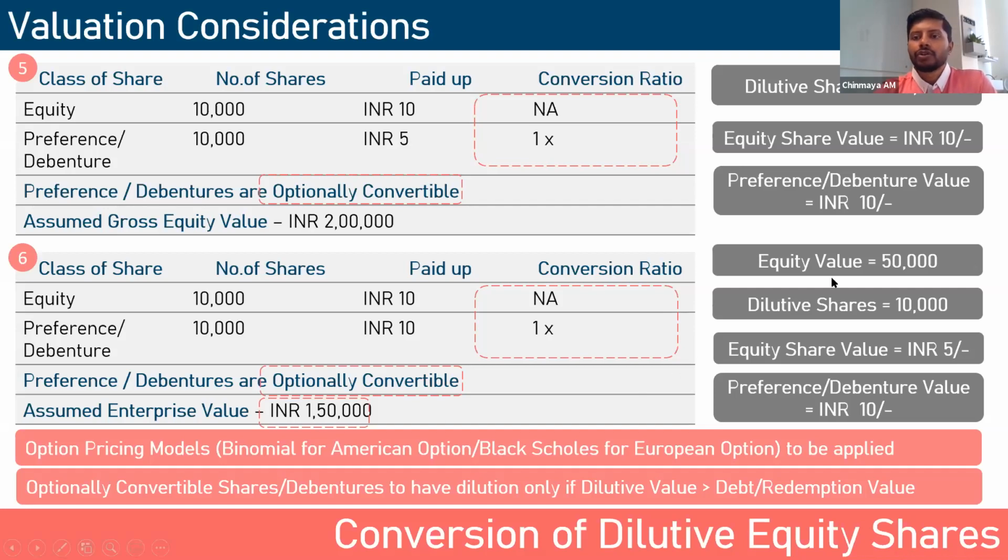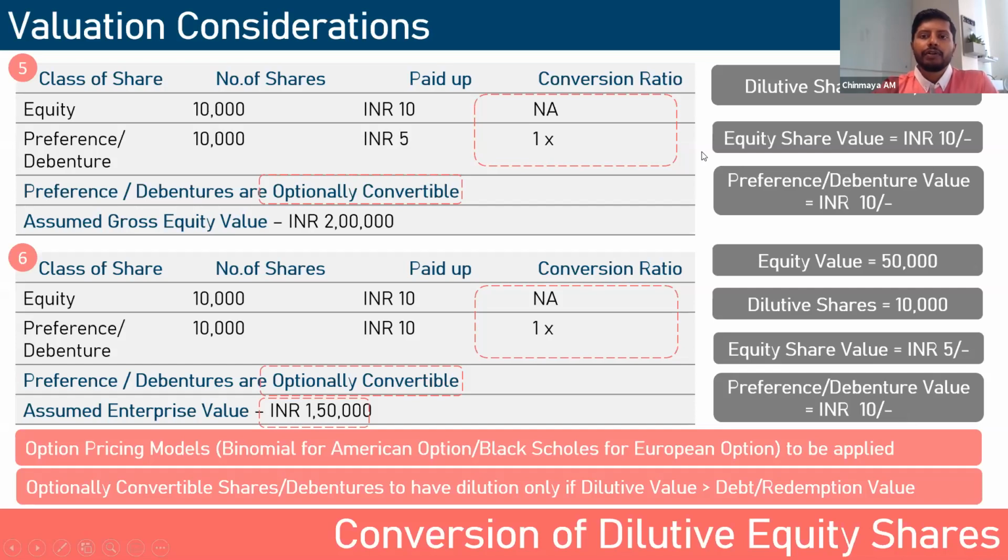investors. So the equity value in this case would be 50,000, because the person who has an option to convert will not convert. He will rather opt for redemption, because in 1,50,000, if he redeems, he is getting 1 lakh. If he doesn't redeem, he may get less than 1 lakh. So he will redeem his options, and the balance left in the company is 50,000. And once the debenture holder redeems, the balance number of shares left is also only 10,000. So the equity value would be 5 and debenture value would be 10.